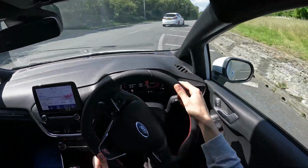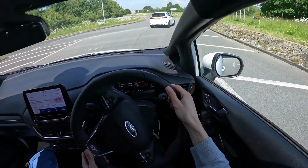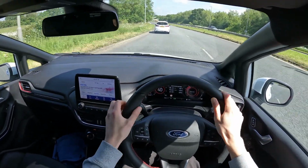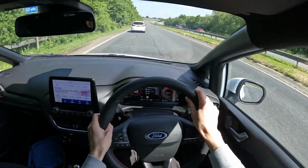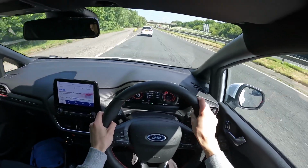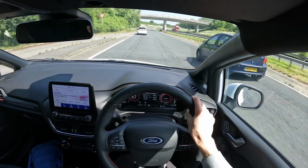Well, this should be quite good on the roundabout. It holds good. We kind of feel like, well, maybe we take them for granted. I think we will. We're noticing that more and more. I can't stop laughing. I'm looking in front at a Fiesta ST and sort of seeing myself.